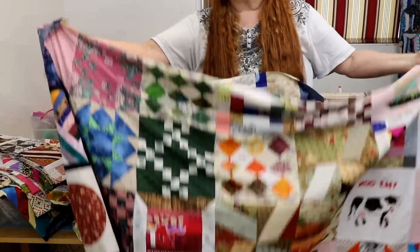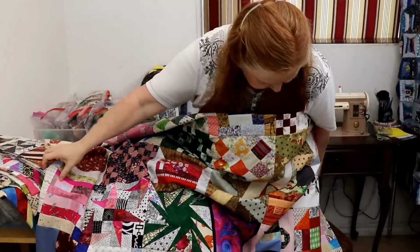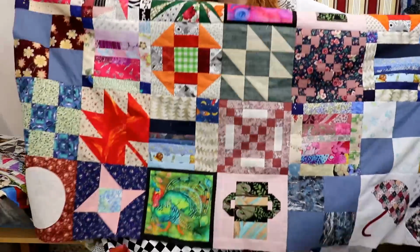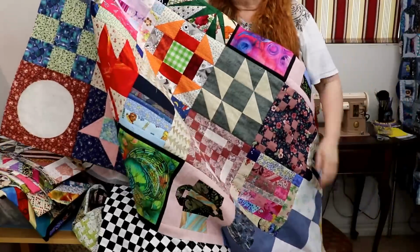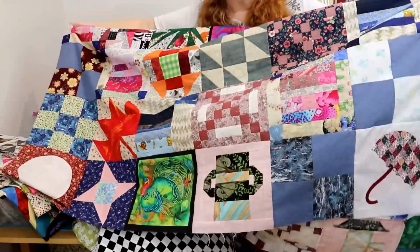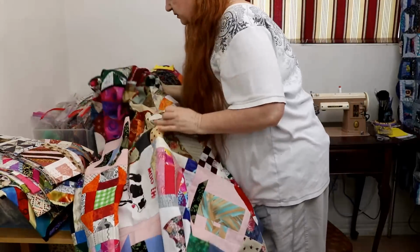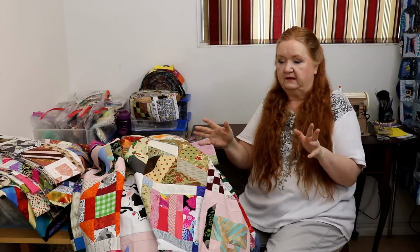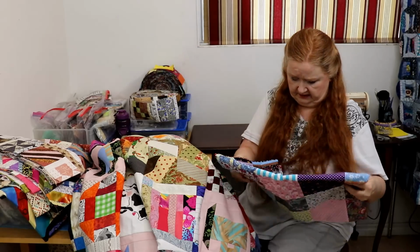Now we're still doing orphan blocks. Now if you had enough orphan blocks to lay out, let's say there's an umbrella and all this stuff in here too, right? Ooh, wrong side. So if you had enough of these that were in cool tones or warm tones, you could sort them out that way too. I did not. At first I did, and then after that I didn't.